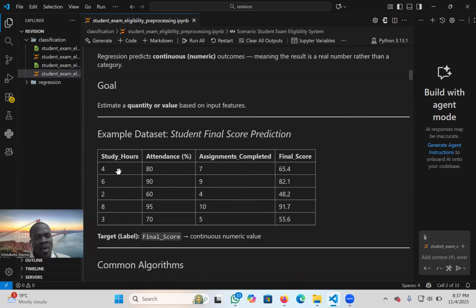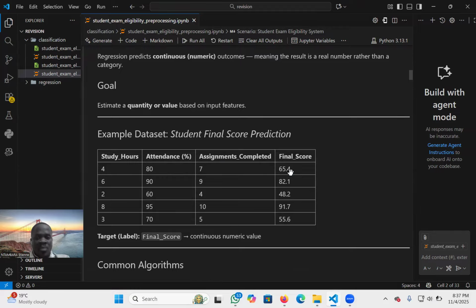First, it's your learning hours, the hours you have attended in a class, or the hours you have done with your self studies, and your attendance, okay, and your formative assessment you have completed, and the marks you obtained in the formative assessment, and after that you can build a model that will predict what will be your final score during the exam, right? Okay, you see, let's analyze this data set.